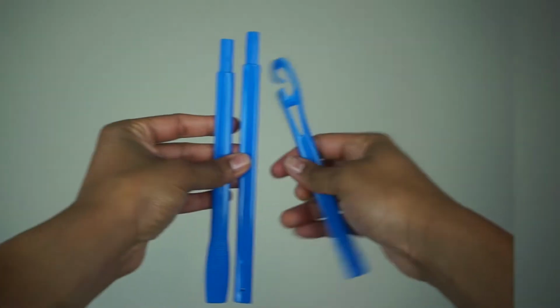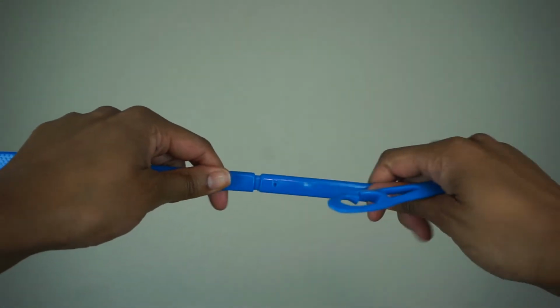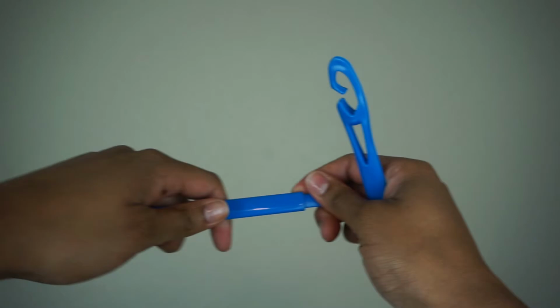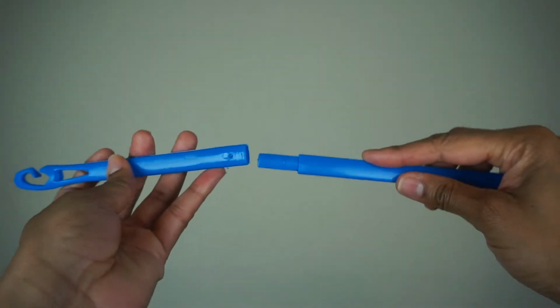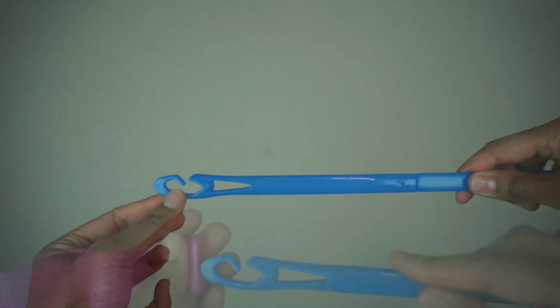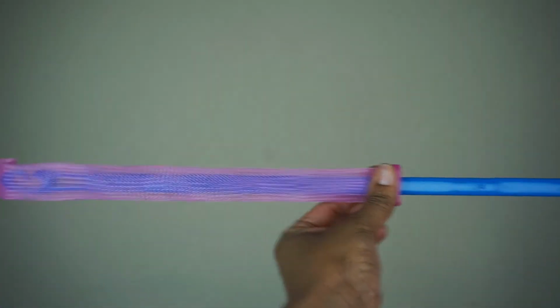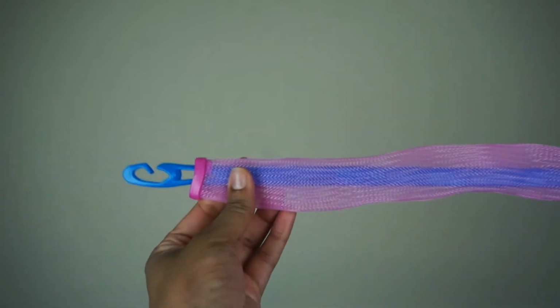They actually come in different lengths. You can order depending on how long your hair is. I went ahead and ordered the longest ones, which were 55 centimeters, and you can see the material stretches out, then it regains the wavy shape. So you attach the installation hook by clipping the pieces together, and then you just slide the hook into the waveformer to get it ready to install in your hair.